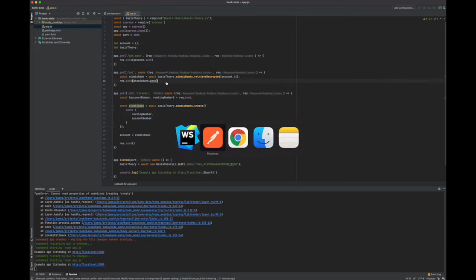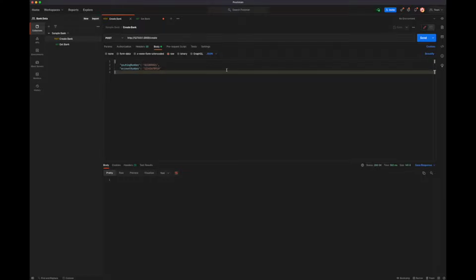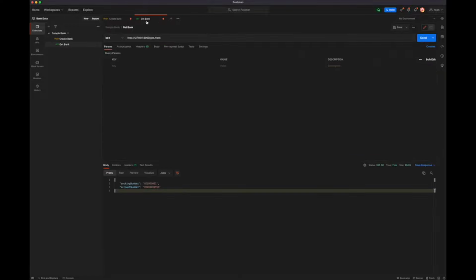And finally, when I go and create this bank this last time, let's add a little identifier here just to make sure we're using a brand new application. We get a 200 back. Now if I do the get mask, you'll be able to see that I have that new account number. And then finally, if I call get, you can see that now I'm getting that full account number and routing number back.